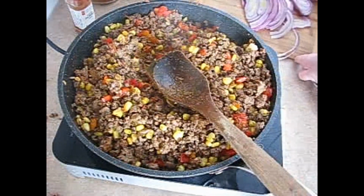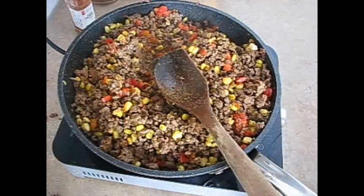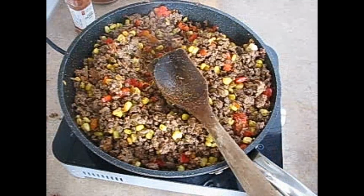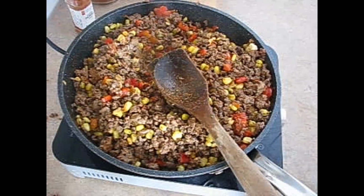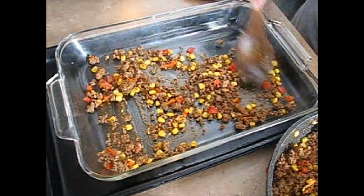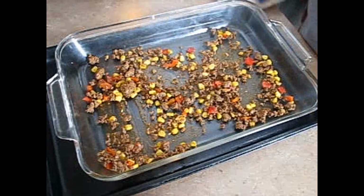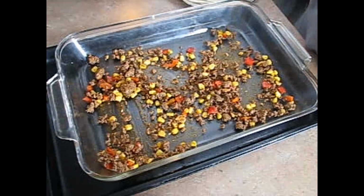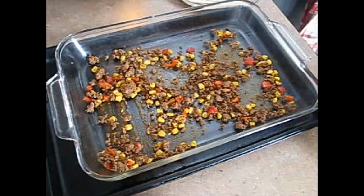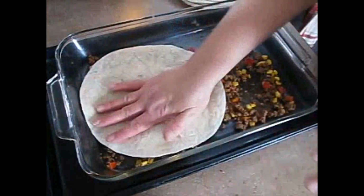Alright, so then I just peeled up some onion. Oops, there you are, over here. And I'm going to layer that in as well. Alright, I'm going to get set up and we'll make some taco lasagna. Alright guys, so I'm just going to put a very small layer of meat on the bottom. Now, I could have not been so lazy and made the tortillas, but this is about convenience, right?